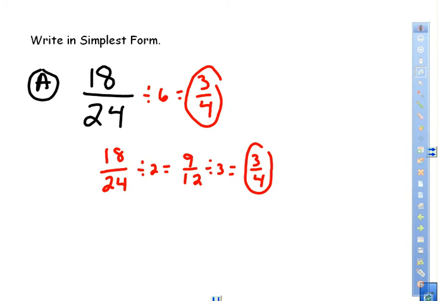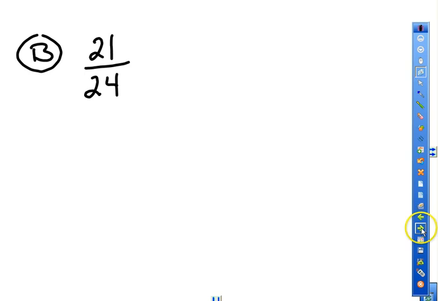Now you can see some similarities when you look at this. If you look at what we divided by, the 2 and the 3, when we multiply those together, we get 6, which is the greatest common factor that we received on the first one. Okay? You're just doing it in 2 steps instead of 1 step. Obviously, the greater factor you can use, the better off you will be. Let's look at the next one. I'm going to let you hit pause and solve this.